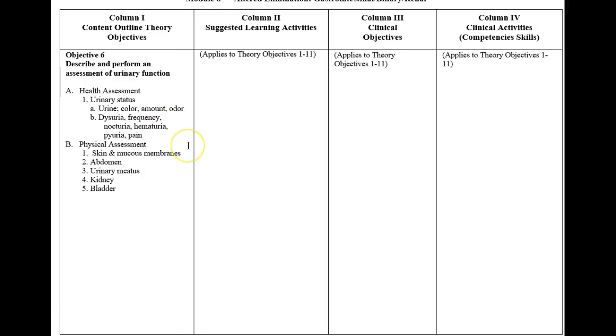I want you to be able to, and we talked about this in fundamentals, when a patient is having problems, I want you to be able to do a good assessment. Look at the urine, the color, the amount, any odor, any difficulty with urination? Are they going a lot? These are questions that we need to ask our patients and ourselves when we are completing an assessment on our patient. Is there any blood in the urine, any pus? Are they having flank pain, low pelvic pain? We need to ask all those things. And then also include in our physical assessment 1, 2, 3, and 4. And also 5. You're looking for bladder distension, okay?